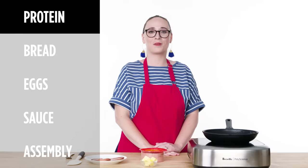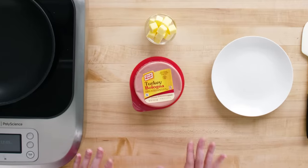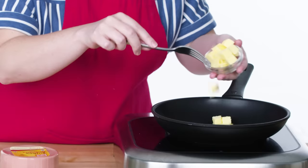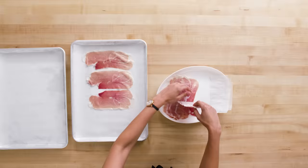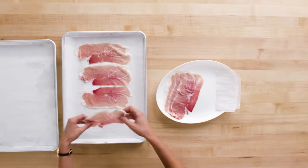So first, I'm gonna start with my protein, bologna. I love fried bologna, so this is like a treat for me. I think it's pretty delicious. First, I'm just melting a few cubes of butter, which I'm gonna use to fry my bologna. I love prosciutto. I'm gonna take the prosciutto, put it on the sheet tray, layer it so it presses down, and we're gonna put it in the oven, and it's gonna make it nice and crispy.